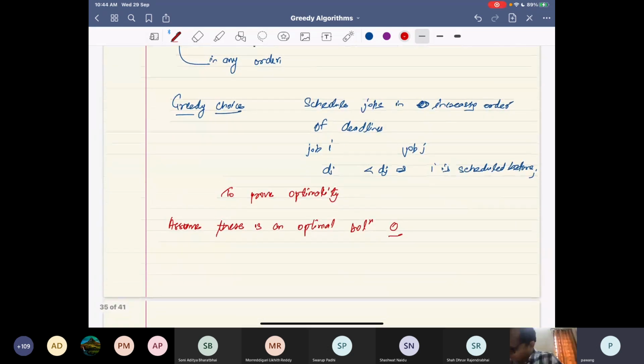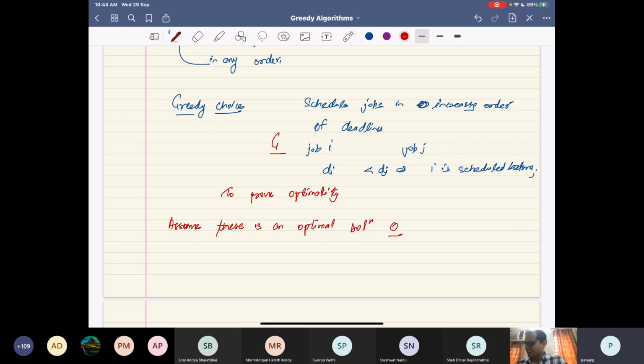Now I need to see how O can be different from G. So this is your G and this is your O. See, what is the idea? If O is different from G, can you make some changes to O so that it starts getting closer to G?